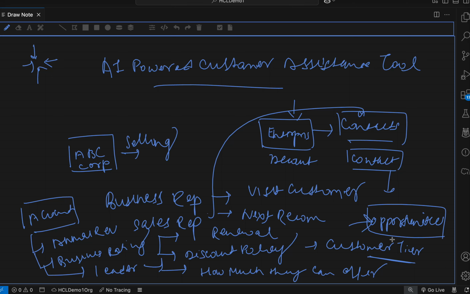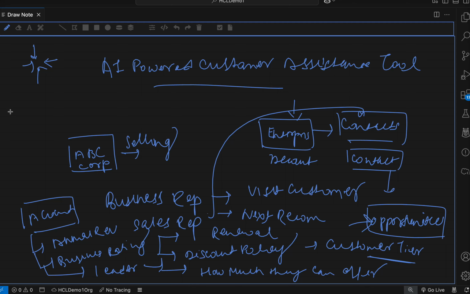Now a lot of information will be in the account object, but in terms of larger numbers, or if they need to talk about those contacts, they sometimes need to go to the account owner to manually check a few things. They sometimes need to pull reports in order to see the numbers of those accounts and those contacts and other details about them. So there are a lot of manual tasks involved here.